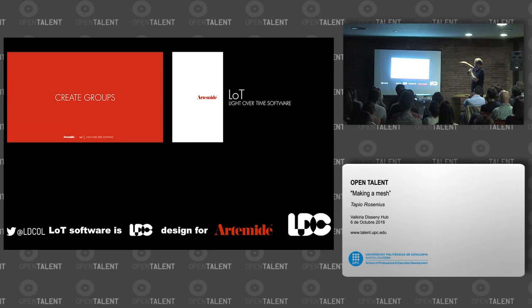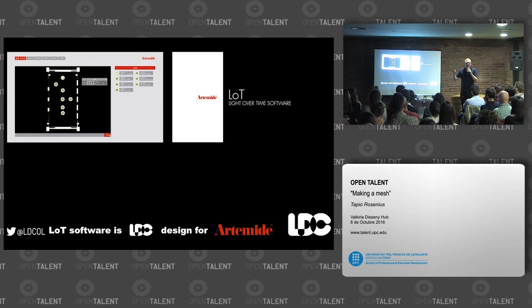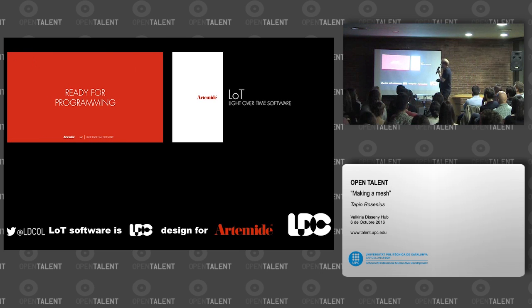Drag and drop, very simple user interface. By the way, this is not any kind of commercial break. I'm explaining this because it's part of the bigger story and how we're trying to answer the fact that we want to do these things which are based on this vision of ambient spaces, but the tools are not there. So we've ended up, to some extent, designing our own tools. And when they're commercialized, the nice thing, of course, is that it becomes something that everybody else can do as well.